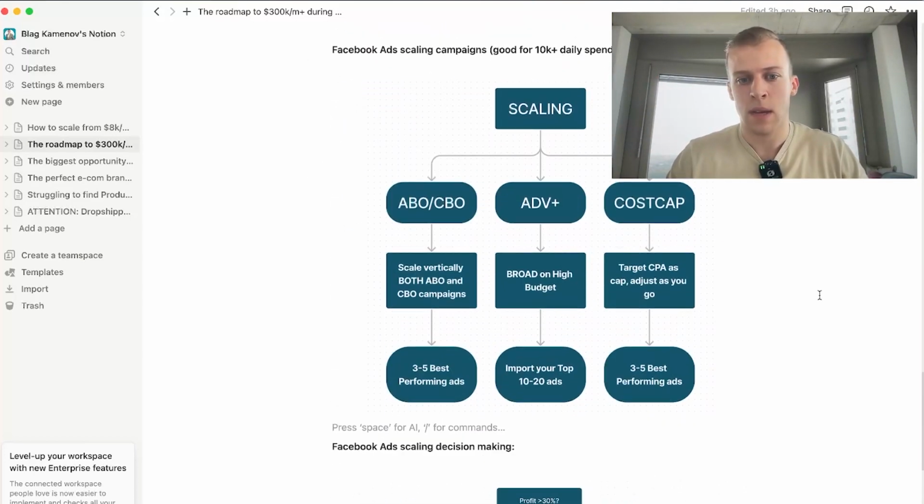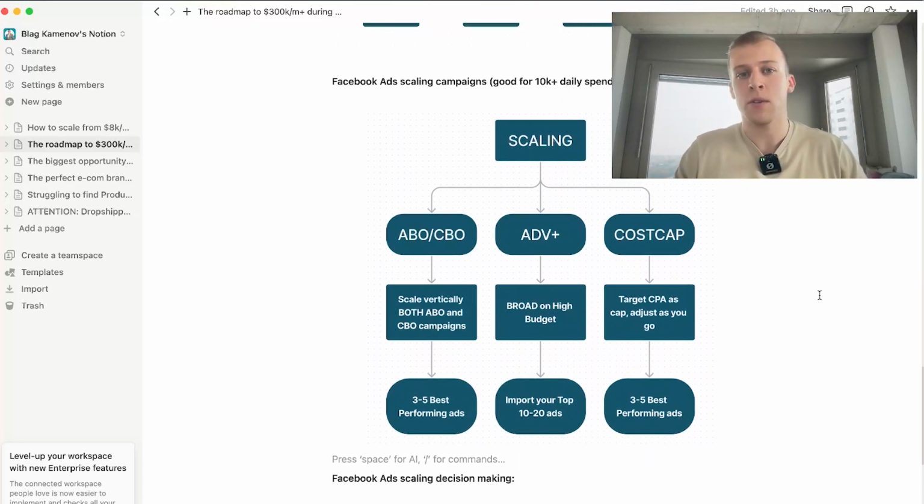that I presented here. After you identify your winners, I use 3 main campaigns for scaling. First of all, we have high budget ABOs and CBOs, where you pretty much put your winning ads and audience combinations and you scale them to the moon. And you don't need to duplicate, you don't need to recreate them. You can just ramp up the budgets and they're gonna be just fine. After $100 in daily ad spend, they're gonna be just fine, and you don't need to have like 20 duplicates of the same ad set.